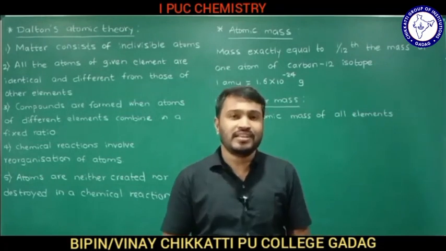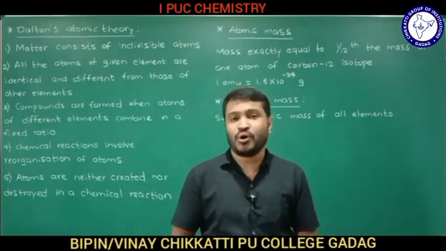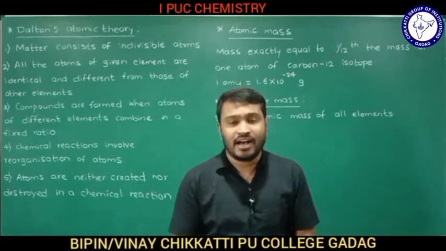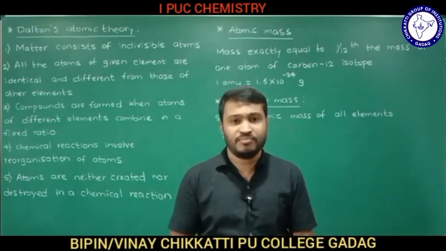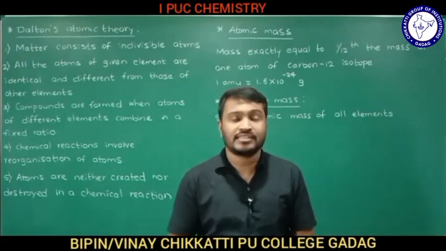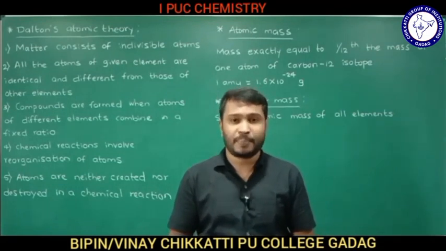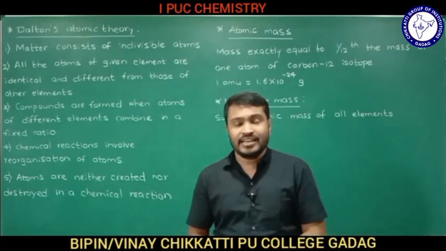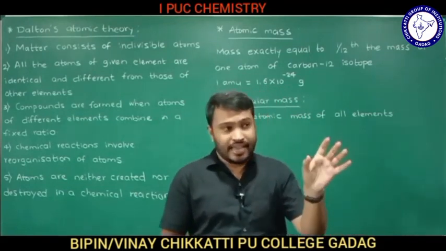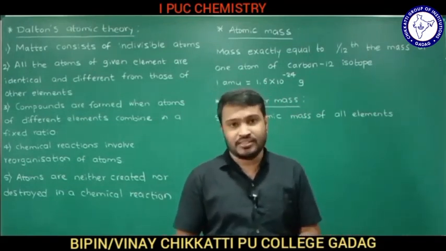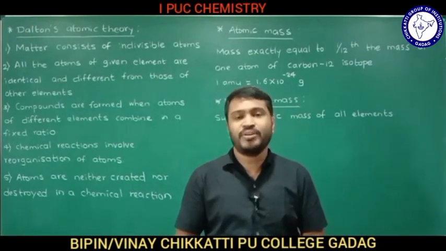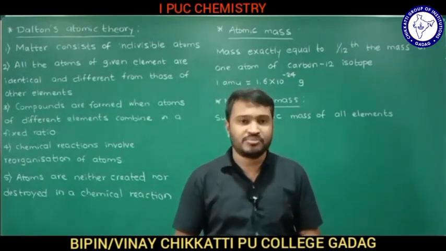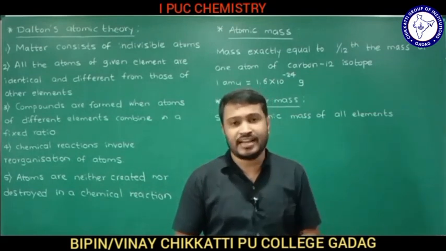John Dalton is the first scientist who talked about the atom, and he gave the assumptions or postulates of the atom, which we call Dalton's atomic theory. In Dalton's atomic theory, he considers the chemical reactions and the five different laws of combination, and based on that he gave some postulates or assumptions, and I am going to discuss them one by one.